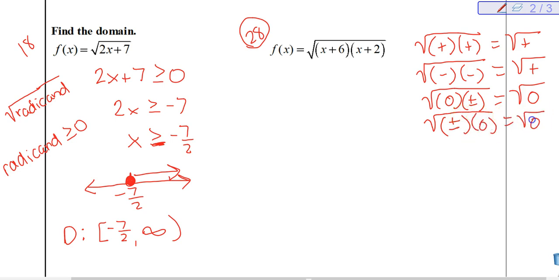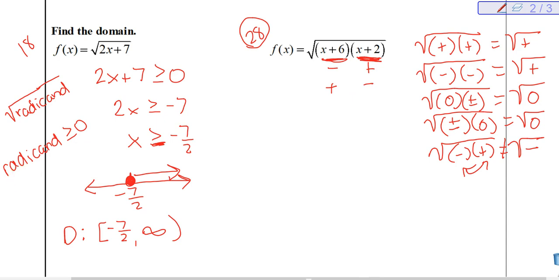That's an acceptable answer. What's not acceptable is to have a negative times a positive, which is the square root of a negative. That is not allowed. Right? And then, of course, the other option would be to switch those and have a positive times a negative. Are you with me? So what we have to do is identify where we'll get a negative times a negative, or a positive times a positive, or a 0 times a number, or a number times a 0. But exclude anything that will cause a negative here and a positive here, or a positive here and a negative here. We have to exclude it.